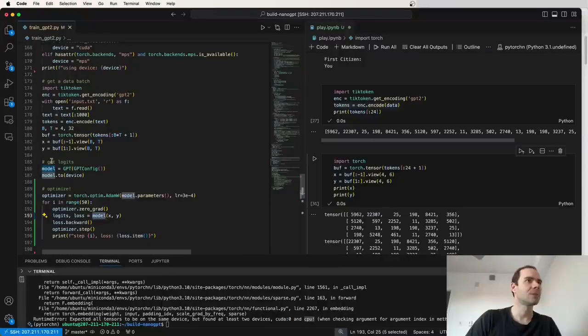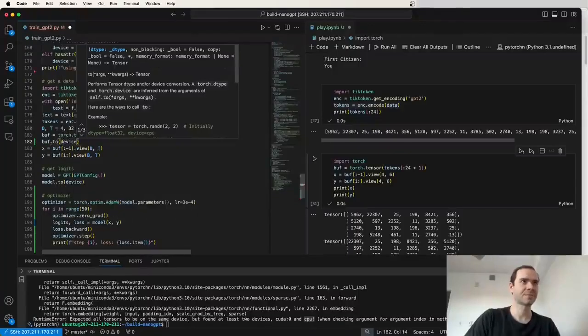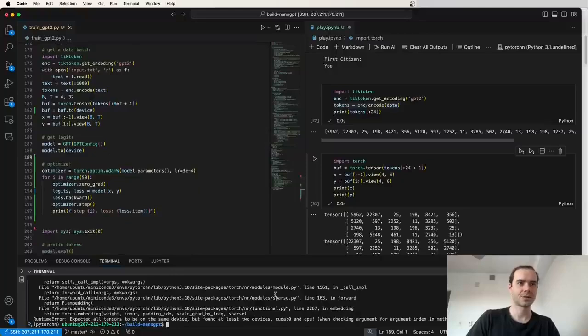And the model we have moved to device, but when I was writing this code, I actually introduced a bug, because buff we never moved to device. You have to be careful, because you can't just do buff.to(device). It's not stateful. It doesn't convert it to be on a device. It instead returns a pointer to new memory, which is on the device. So you see how we can just do model.to(device)? That does not apply to tensors. You have to do buff = buff.to(device). And then this should work, okay.